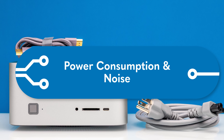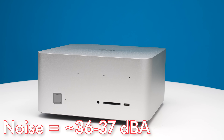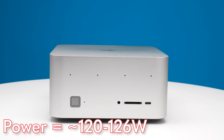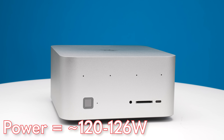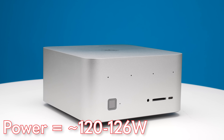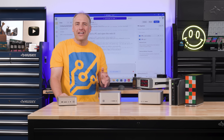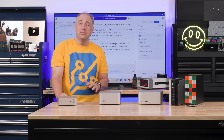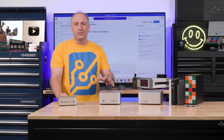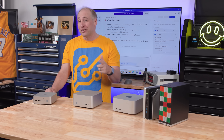Let's talk about power consumption and noise. While running AI inference, I actually can't hear it over the air conditioner. This runs at about 36 to 37 dBA normally during testing. We're only at about 120 to 126 watts while running this AI inference workload — pretty darn good for power consumption, much lower than a high-end GPU for an entire system. Even after running for a while, we generally see 39 to 41 dBA. At idle it's pretty darn quiet, and under load it's definitely acceptable.